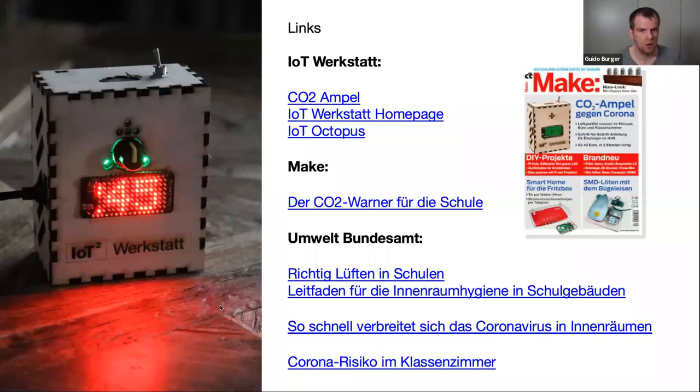So this is what we get out of the system. We get a clear warning indicator. We need to see the curve and how the curve is over the time. That's why we need to plot. And that's why we need to have this system being connected to the Wi-Fi system, so we can use it on the tablet, on the mobile phone, and maybe on a server to store it and record the data. So it was easy for us to get access to the schools mid of last year and do the first trials.